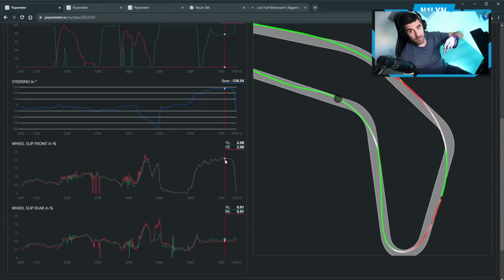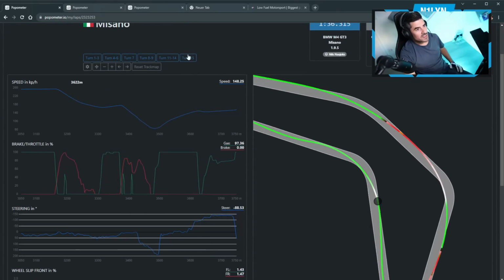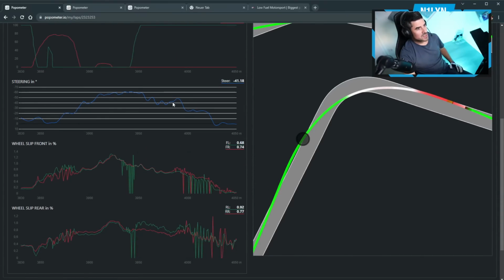Let me know in the comments, if you play around with this, what other cars actually do. Because I have no clue, just sitting here, what the Porsche does, what the Aston does, what the Lambo does, what the Ferrari does. Could be really interesting if the cars actually have different maximum slip percentages. Would be interesting to know. Not that we necessarily get smarter from it, but maybe we get ideas and go from there. And then the last corner, I kind of went back to normal driving. So the slip on the front tires is something like 1.2, 1.3%.